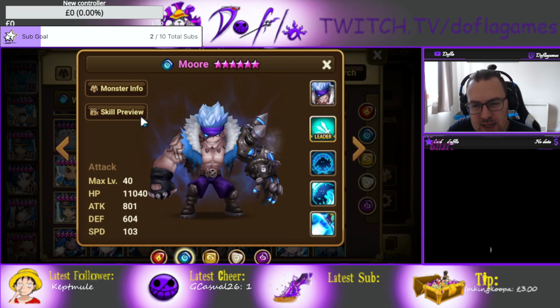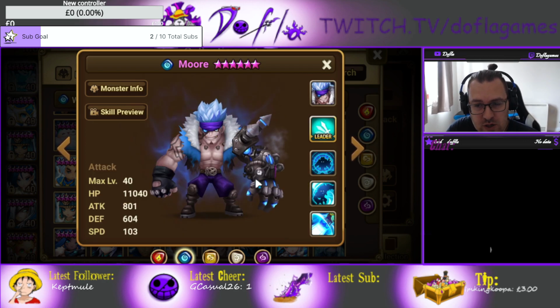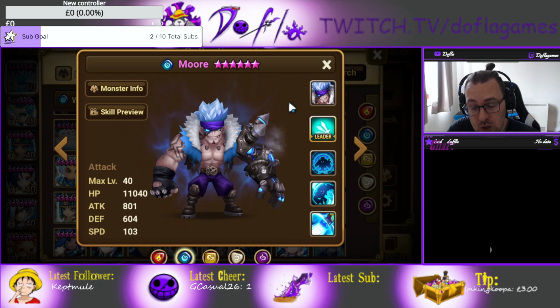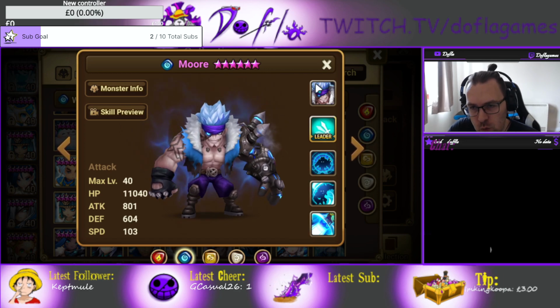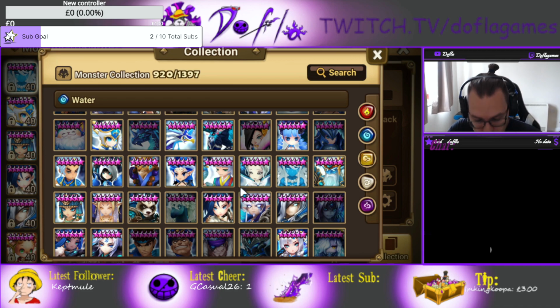Speed, attack, speed, attack, HP, speed, attack, accuracy. He needs high accuracy because of the strip though, so make sure you put some good accuracy in him. But I feel like he's one of the better units still in the game. I would love to get more.